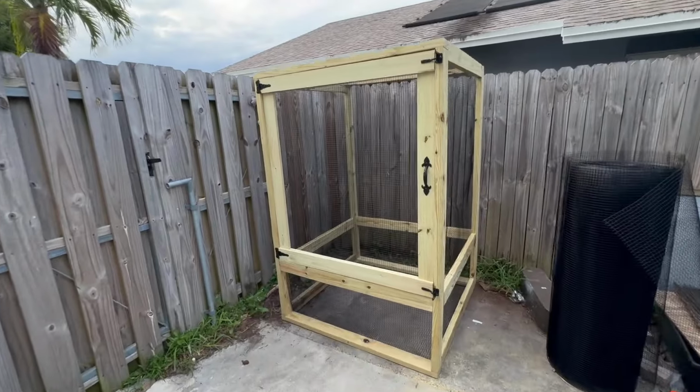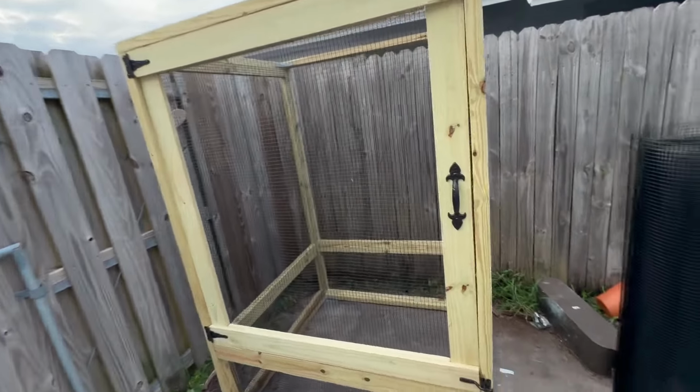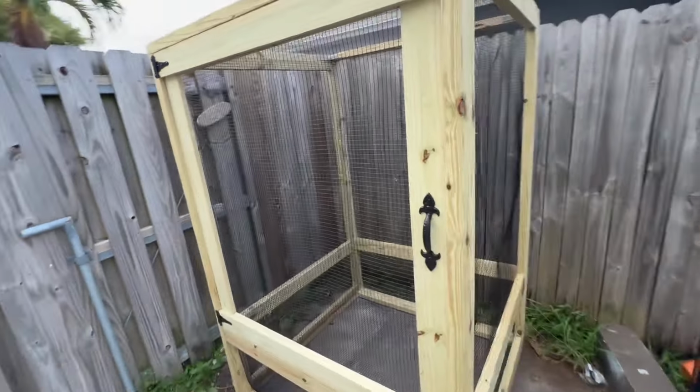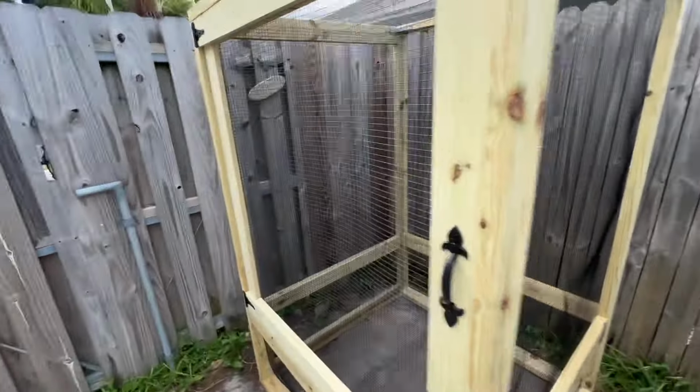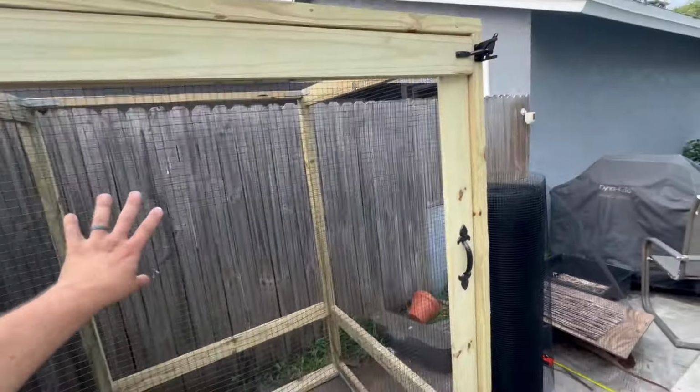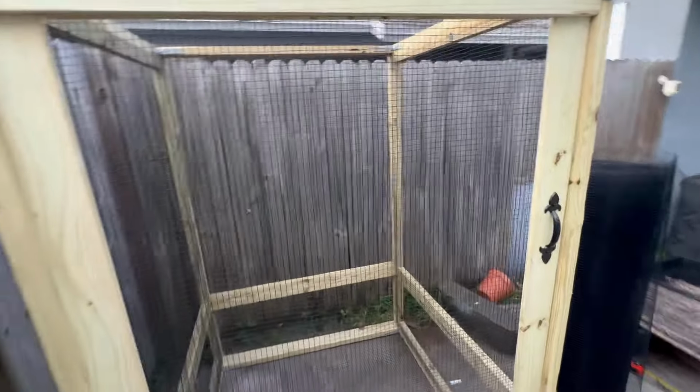The entire structure is complete. Got the door on, it's completely covered with screen. I kind of like the way it turned out. A couple of things that I wish I figured out better. I wish I could have got the screen a little tighter. It has a little give, but that's okay.